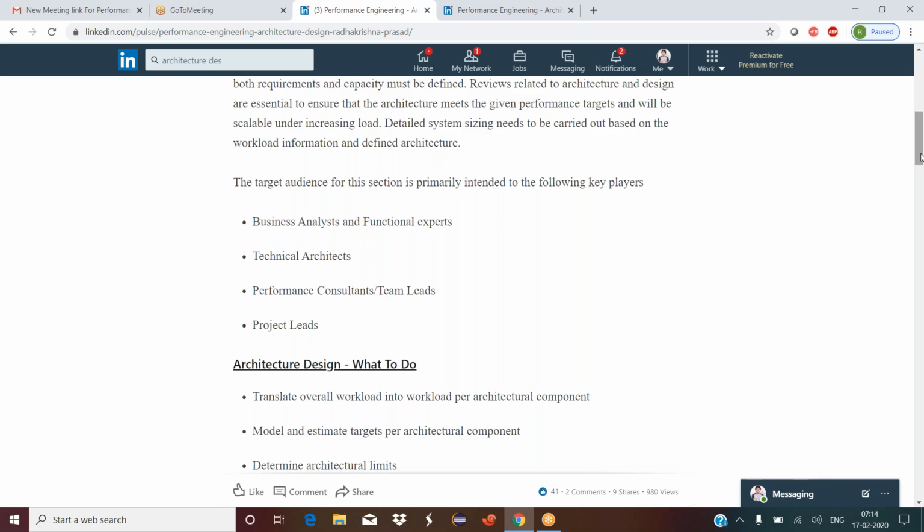Excuse me, RK. Yes, please. Yeah, when we are talking about the browsers, it could be Mozilla or Chrome, whatever it is. But I'm not sure, maybe I'm missing something. We only need to care about those browsers during the recording, unless you go for TruClient. But when you go for the web client, basically it is only the server response that we will be calculating anyway. The rendering we are not calculating, right? Then do we really need to consider which browser they are using? Yes, when you go for the web protocol, yes, we should.